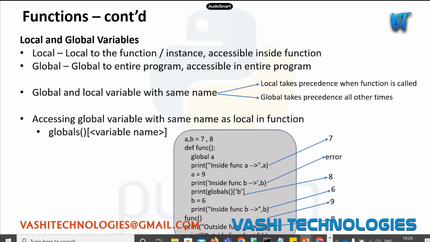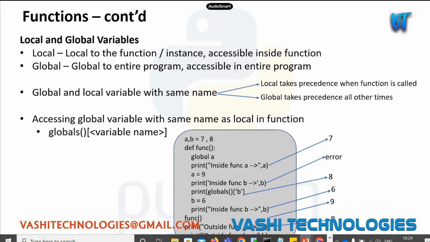I just need to consider that, instead of creating a new variable with the same timer dict variable name, I am considering the already available timer dict variable, and on that variable I am making the changes. If you are not giving the global keyword, the function will create a completely new variable. If you are giving the global keyword, it will consider the already created variable which is in our global namespace. Clear? Now, after calculating the execution time, we have already taken global timer dict, so it will just do timer dict of function name is equal to the time it took.